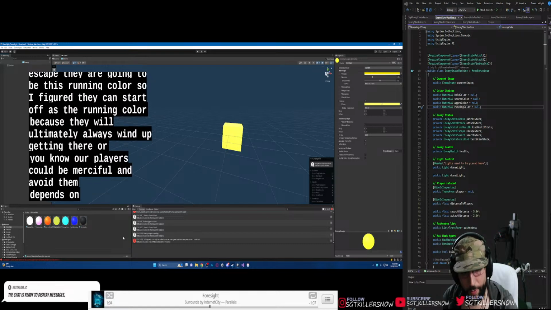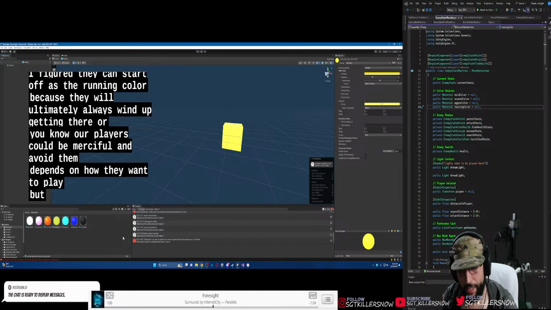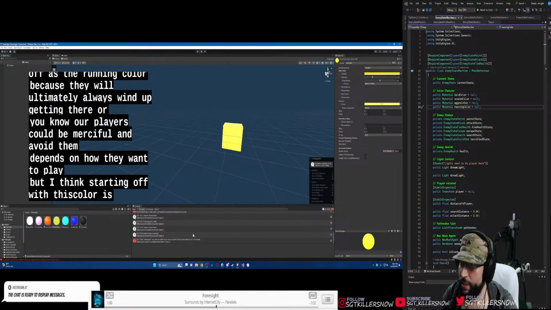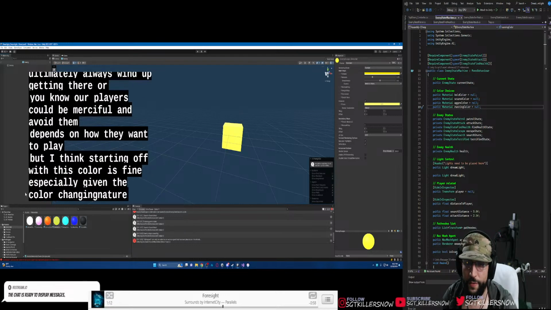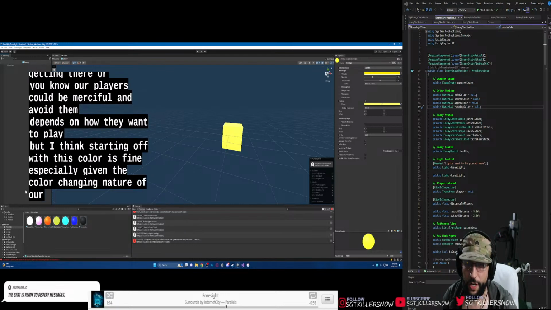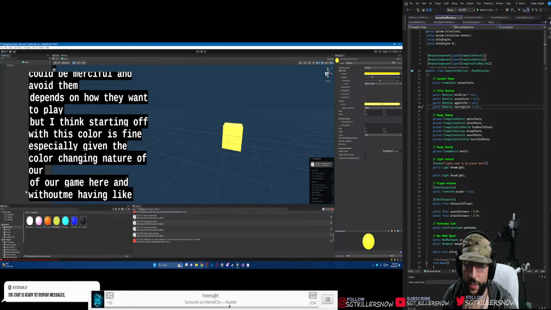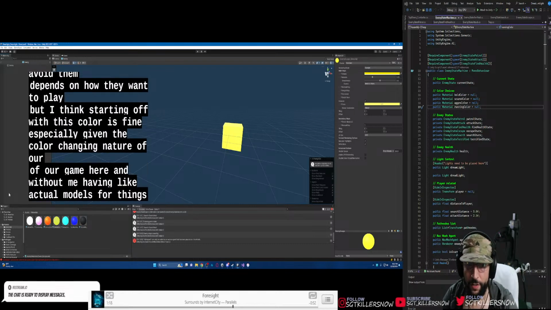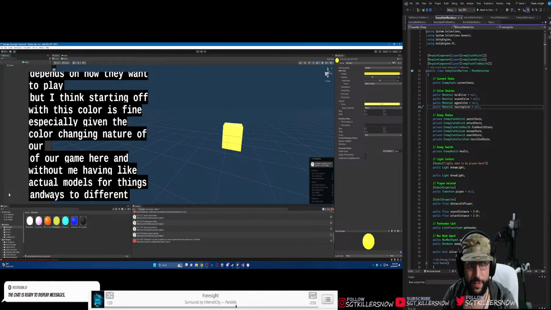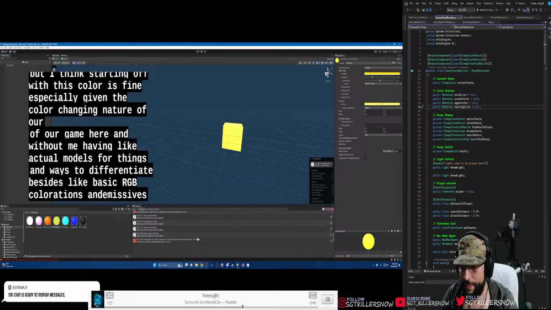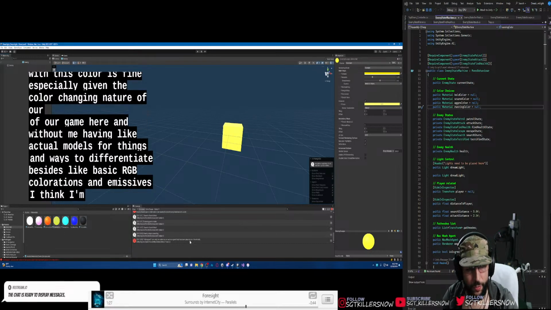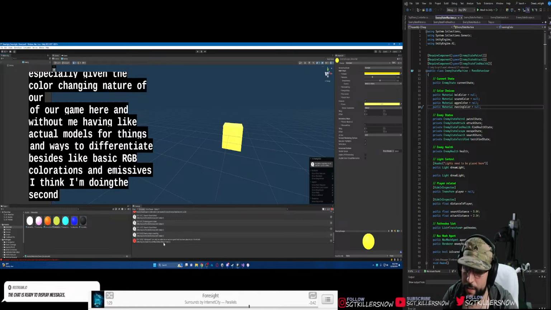Depends on how they want to play. But I think starting off with this color is fine, especially given the color-changing nature of our game here, and without me having actual models for things and ways to differentiate besides basic RGB colorations and emissives. I think I'm doing the best I can.